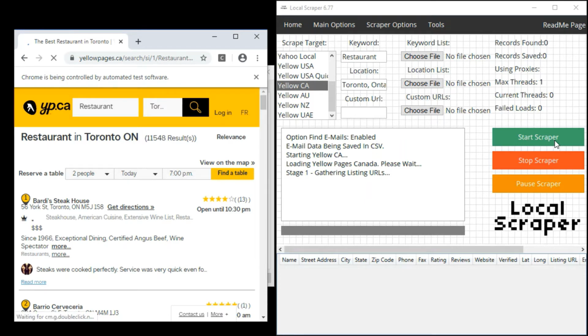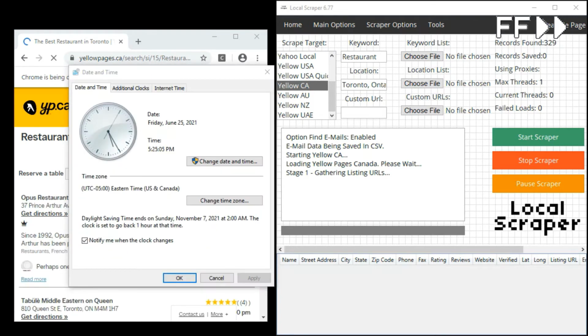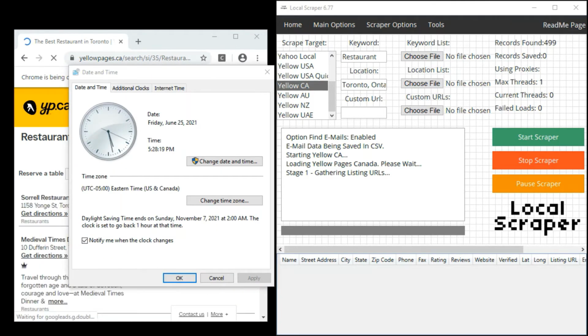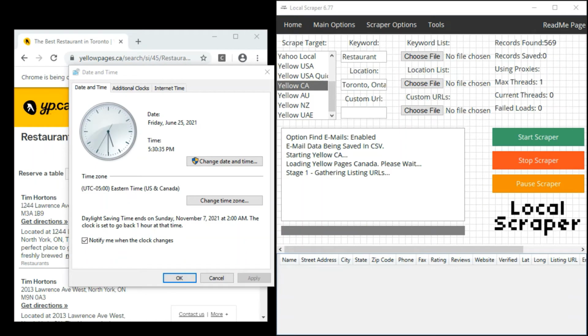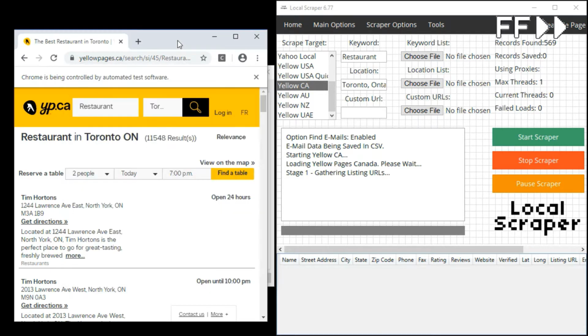Finally, on the third attempt, it works. Or maybe not. As we can see, the query got stuck again on a page of results without completing. At this point, I give up. After many hours and reattempts, we've managed to gather only 578 actual restaurants in Toronto and 278 emails therein. This concludes our review of LocalScraper.